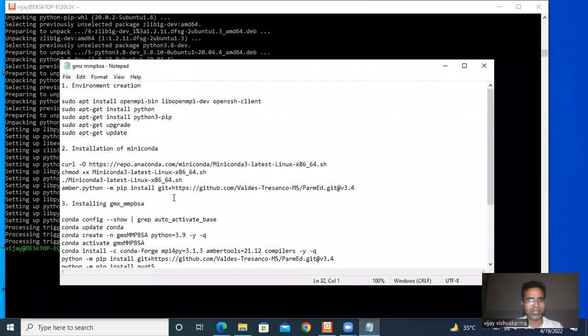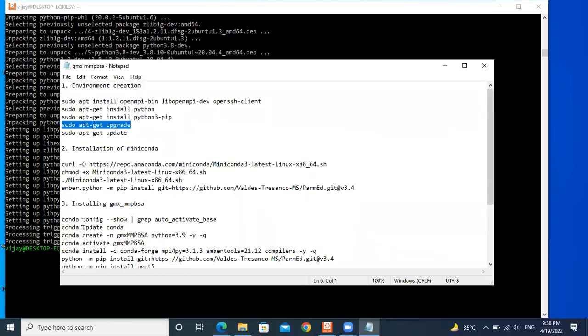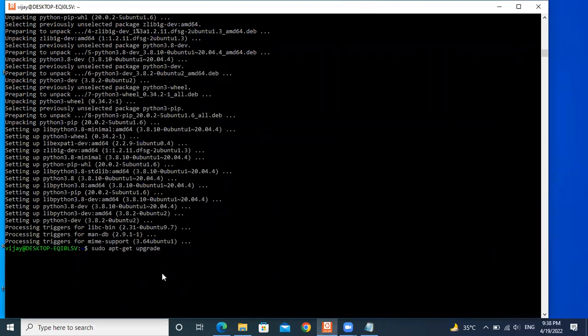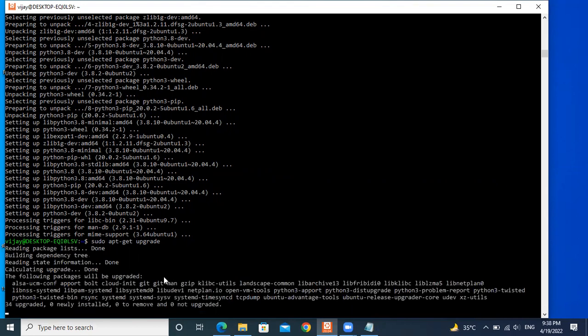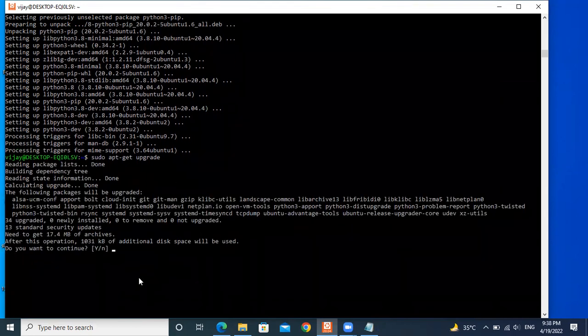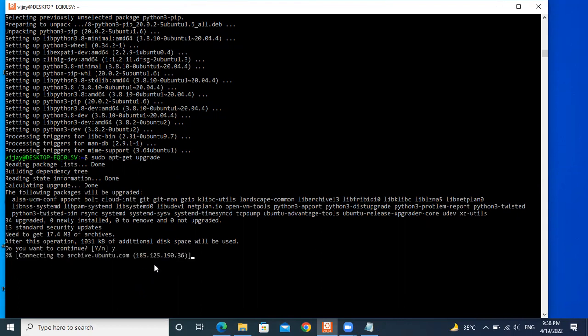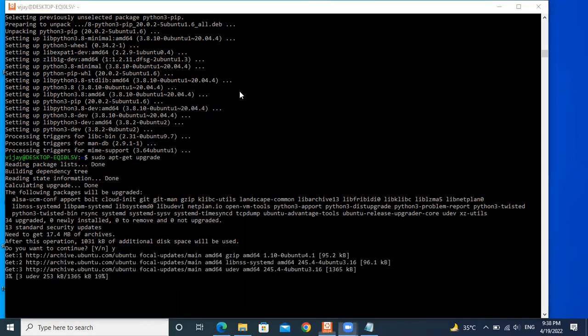So we have to go for the next commands, that is sudo apt-get upgrade and update. These two commands are necessary because the installation of Python, pip and OpenMPI will be set in the environment of Linux. It is very good, because if anything is missing, this update command will fix it. So we have to run these two commands. Now copy this and paste here and run this command. Now again we have to wait until this command is completed. So again I am pausing the video.